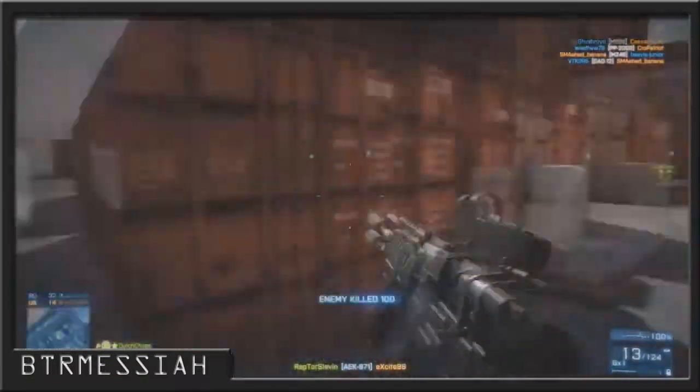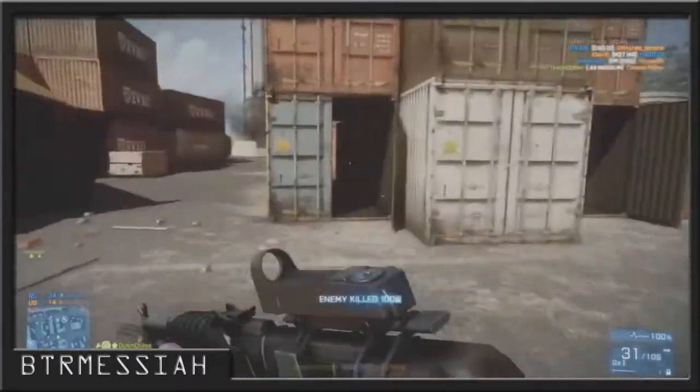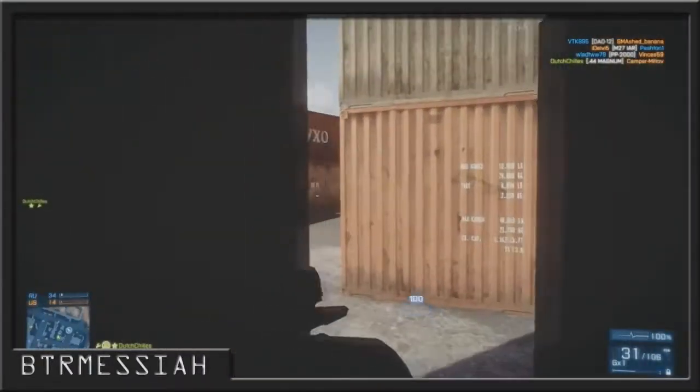This is the AEK-971 gun guide, and what I'm going to be showing you in this gun guide is which attachments work best to keep the best recoil on your gun.